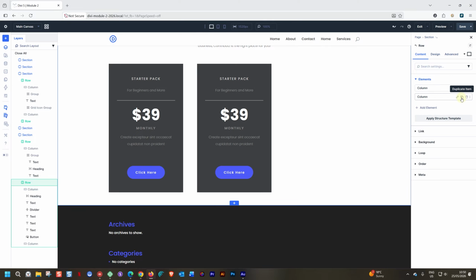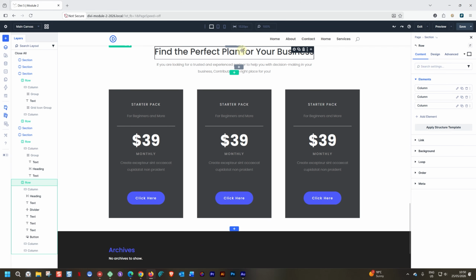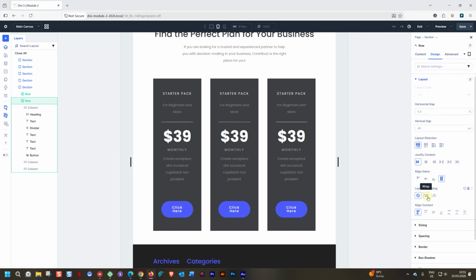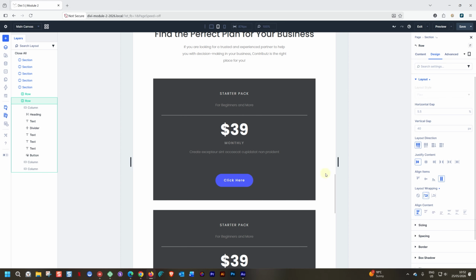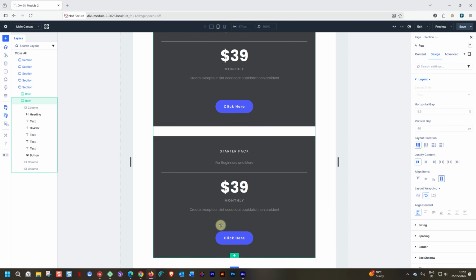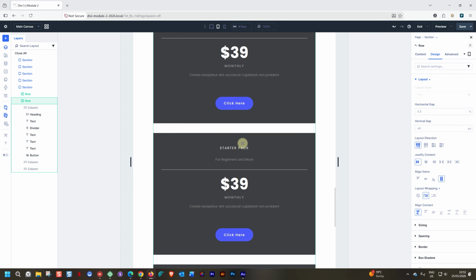And then the first column, duplicate it. This is our little twins and triplets. Go to tablet. And this is often why people would switch rather to using a grid, but this can be overcome. What is happening here is that at the parent level, which in this case is the row, there is a setting that prohibits these columns from stacking, and we need to switch it off. Go to layout, make sure you select the row first, go to layout, and under layout wrapping, switch on this one that says wrap. And the moment it does that, it will honor the 100% full width that we set for the first column, and it will squash the others. No, not squash them. It will stack the rest below.